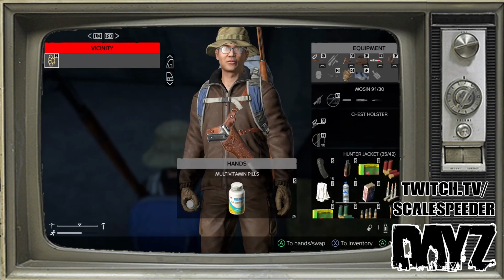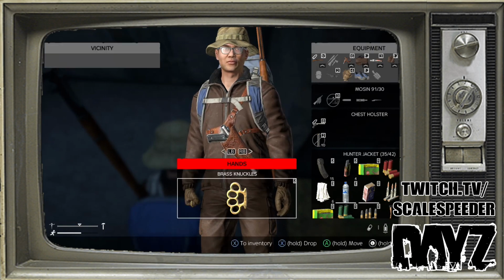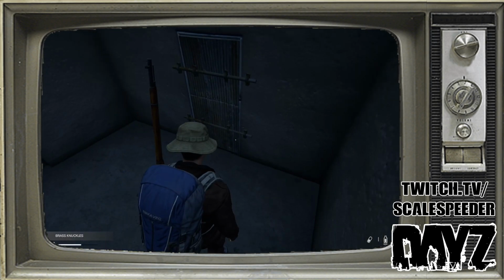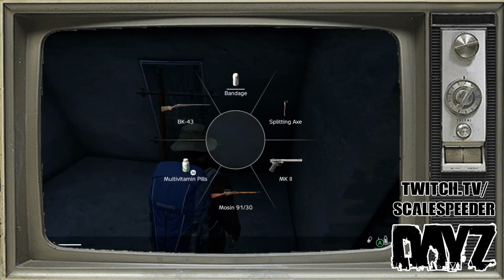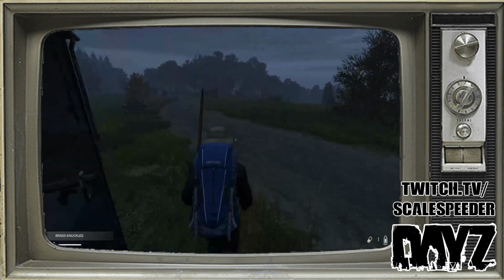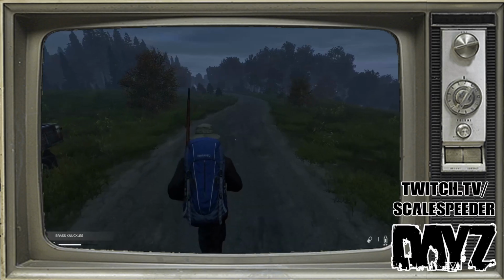I like the idea of brass knuckles. Do you wear them instead of gloves? You just hold them, don't you? I like that. Let's put them in place of the pistol, and then maybe we can use them to take out a few zombies.